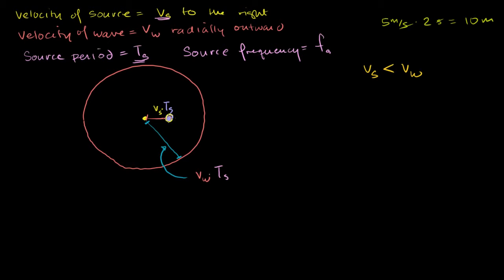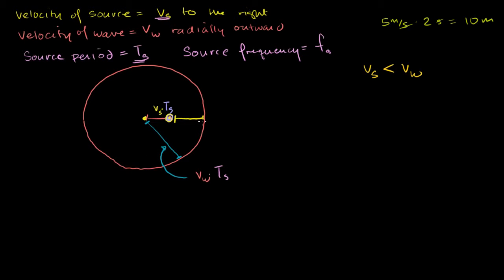So what is the distance between the crest that he emitted t sub s seconds ago, or hours ago, or microseconds ago? We don't know. What's the distance between this crest and the one that he's just emitting? Well, they're going to move at the same velocity, but this one is already out here, while the new one is starting off from the source's position. So the difference in their distance, at least when you look at it this way, is the distance between the source here and this crest. So what is that distance right there?